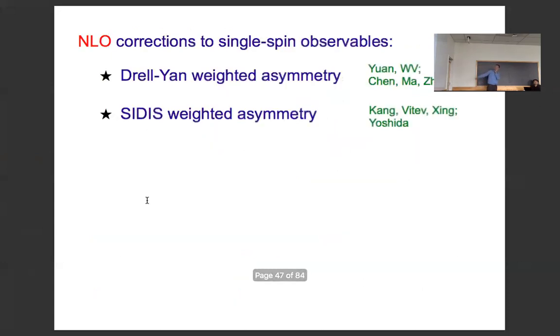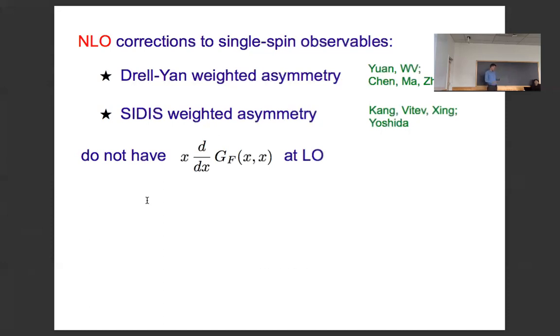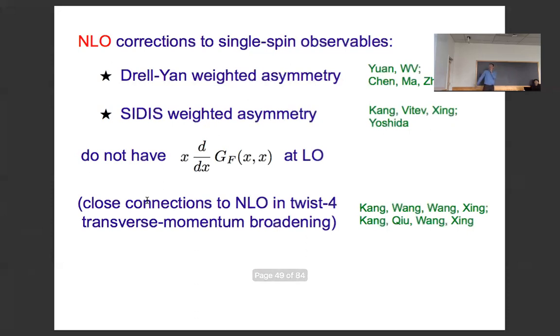Now, that's the leading order. Now we want to go to next-to-leading order. There's been work on next-to-leading order corrections for single spin asymmetries. I hope I haven't missed anybody, but this is what has been done, I think. Either on Drell-Yan, on the weighted asymmetry for Drell-Yan, or on semi-inclusive DIS. It turns out neither of them has any derivative pieces, just by kinematics, they don't appear. And that turns out to make the calculation a lot simpler, I believe, than the one we've been trying to do here. I should mention that similar things have also been addressed for transverse momentum broadening. It's a separate issue, but again, these are contributions where no derivative pieces appear.